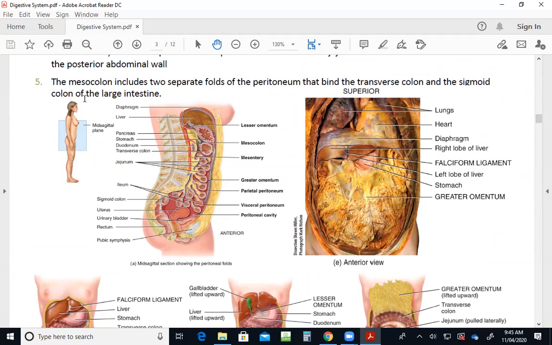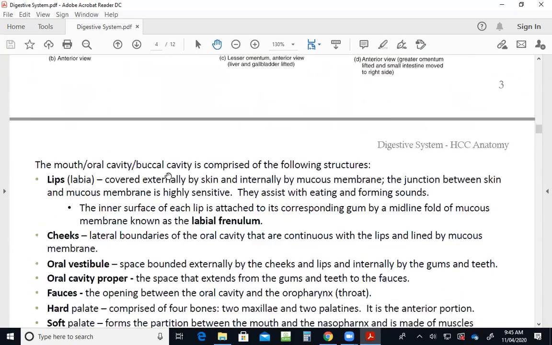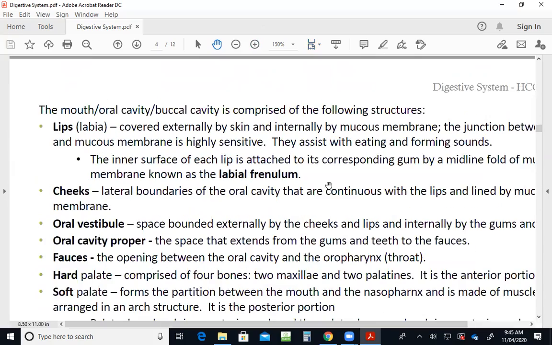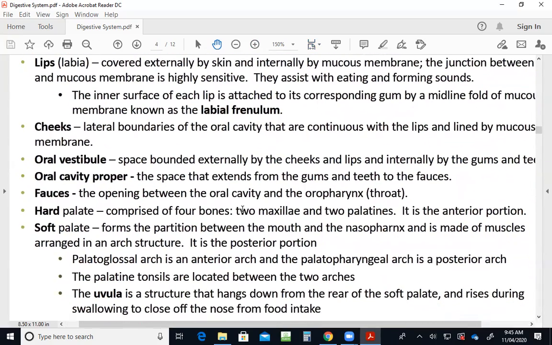This is a sagittal section. I didn't really point some stuff out in it, but you can see some of those folds. The lesser omentum is visible, and the mesentery and the mesocolon are all labeled. I really only included it because it's in your textbook, and really, that's the only reason I included any of these. They're not things I'm going to have you worry about identifying. Pictures are not important on this page. We've got bigger fish to fry, as they say. So we'll move on from that for now.